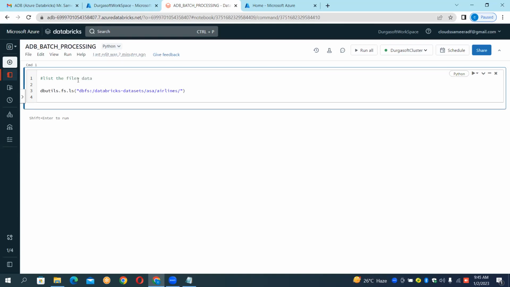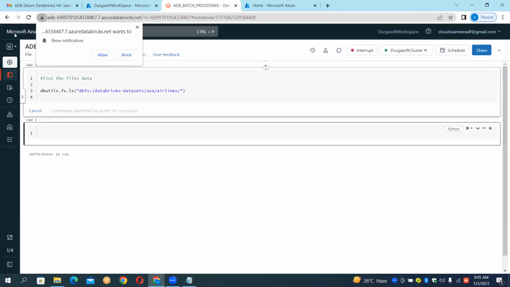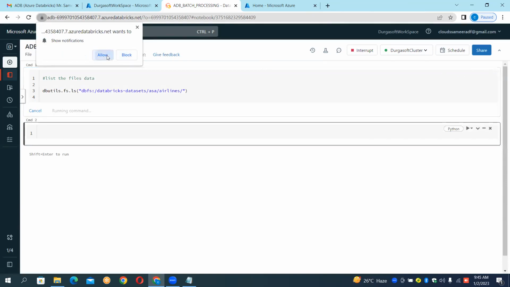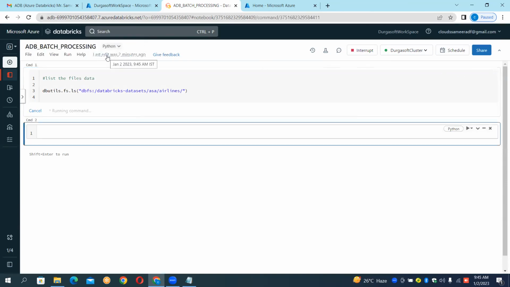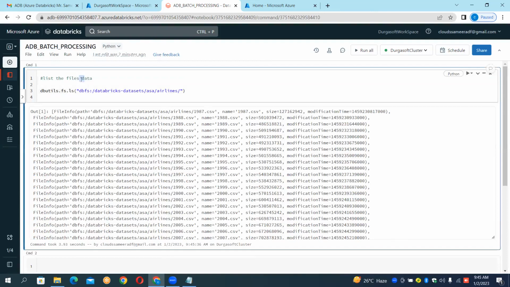Let me run this. Can you see here? This is the sample data which is already available.